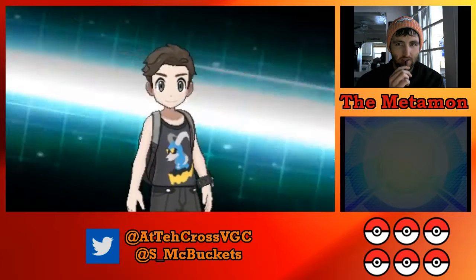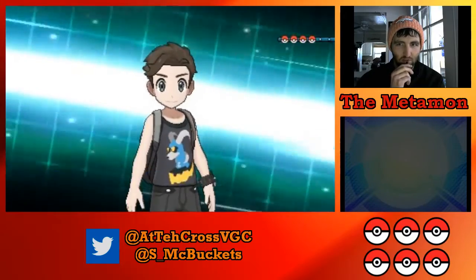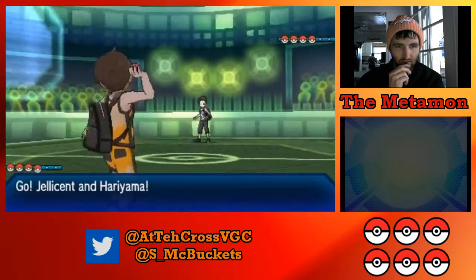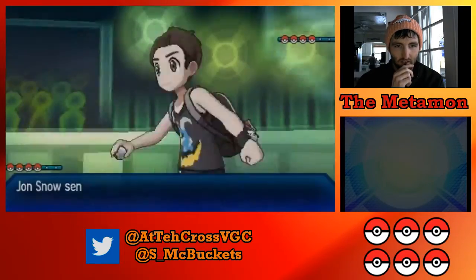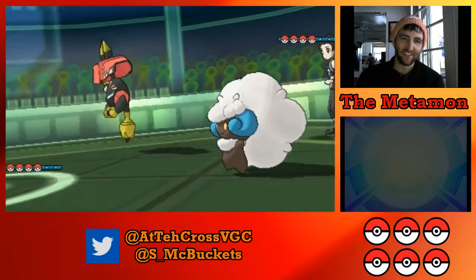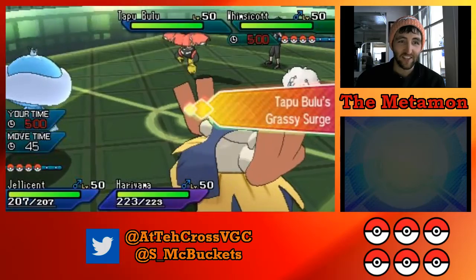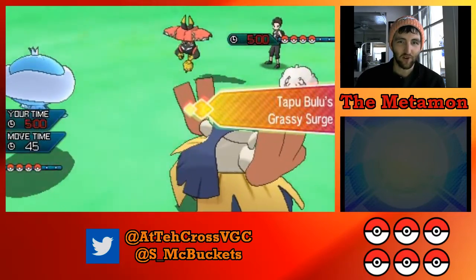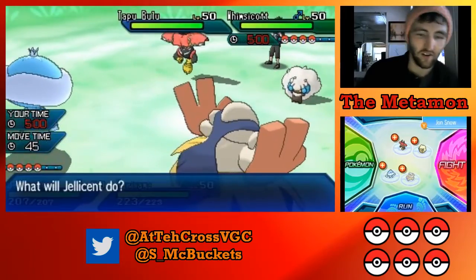Let's see... He probably is not going to be surprised if I have the Mental Herb, which is why he's not taunting. We'll lead the same thing. Yeah, so there it is. That's the lead I think he needed to do. That's exactly right. Because he can double his Jellicent with Wood Hammer and a Z Nature Power.